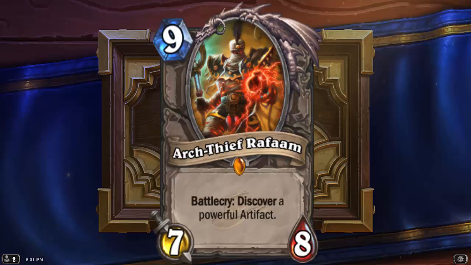Heck, you might as well. You might as well team it up with the Naga Sea Witch, and it costs 5. You know, that is true. You tag those two up, and then you get the artifact in your hand if the Naga Sea Witch lives long enough. 5 cost. Yeah.